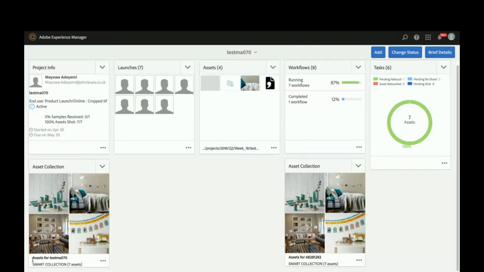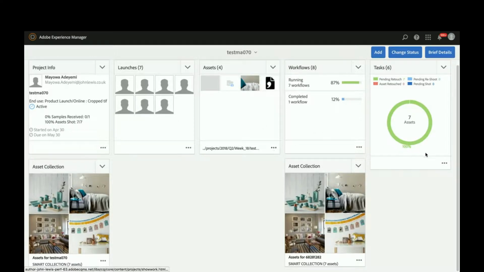You've got one for the entire brief, so it shows you all of the images that have been shot or taken for the entire brief, and then there's also an asset collection per product. If I had multiple products in this brief, you would see a different asset collection. That allows the retouchers to do things like color match, and you can see here as well that the assets shot have been updated.